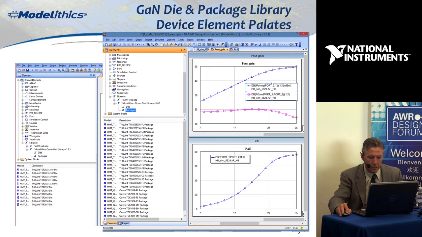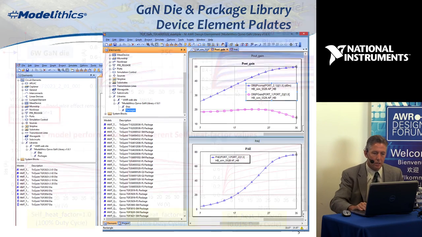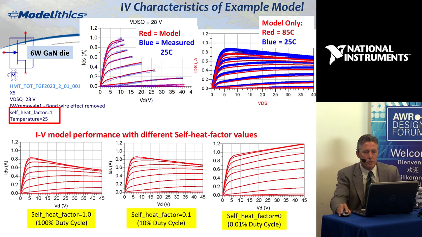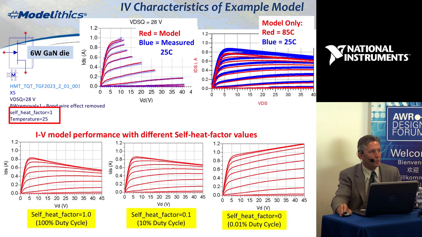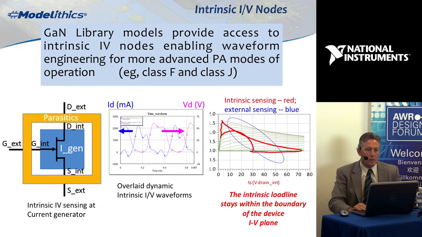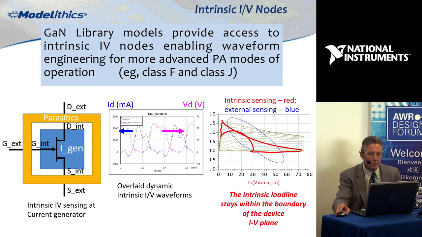So, two types of temperature effects: ambient temperature effects, illustrated here on IV curves at two temperatures — you can see the current changing with temperature — and then self-heating. In the current version of the library, we have a self-heating factor which can be set to the duty cycle to approximate the variable amount of self-heating in a pulse measurement. For a very short pulse, you wouldn't have the thermal droop you'd have in a CW measurement. There's also the intrinsic node concept — we can see what happens when we sense a dynamic load line on external versus internal ports.